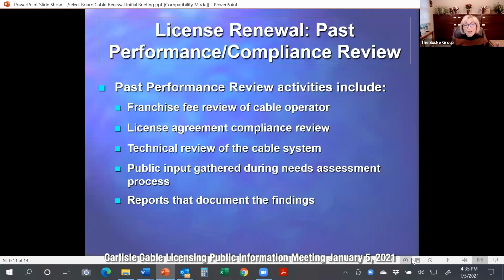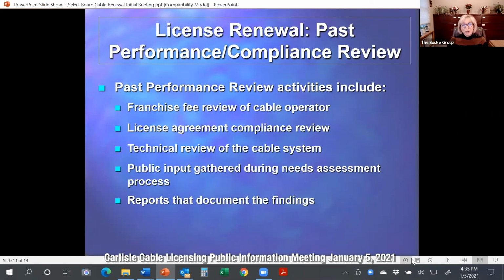So I'm going to mark out here just a few of the things that you need to look at when we're doing the performance review aspects. And I've kind of touched on a number of them already. But for instance, taking a look at that 4.85% of gross revenues and making a determination through a hybrid audit process as to whether the cable companies actually paid the right amount of money. Okay, and that franchise fee audit is something that some communities do in franchise renewal.